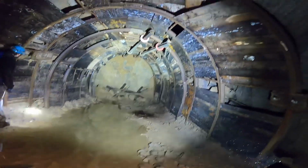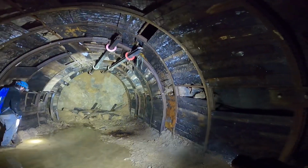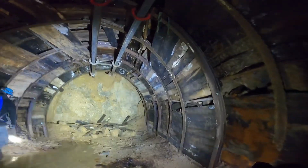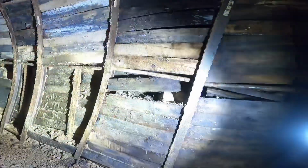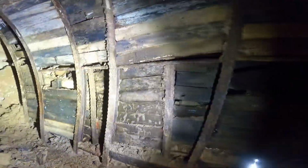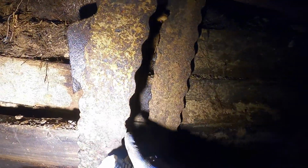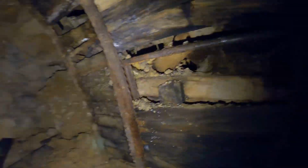You know what those beams ahead are for? Basically, whenever they were adding more rings further along the level, they used these beams to stabilize and hold in place the next ring, to hold it upwards, and then obviously they fix it with the crossbars. I don't know what they call the crossbars, I can't remember. They have a name. But yeah, this is the modern rings. You can see the outline, which gives extra durability and strength.